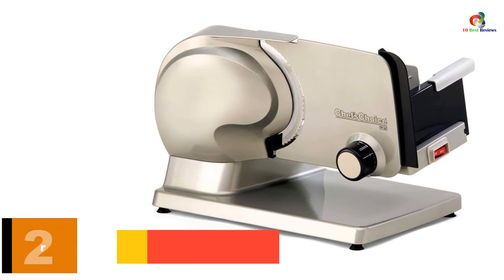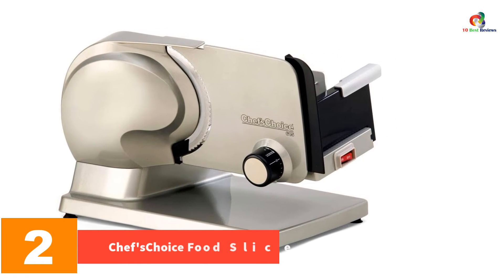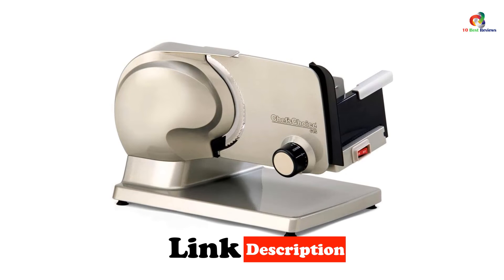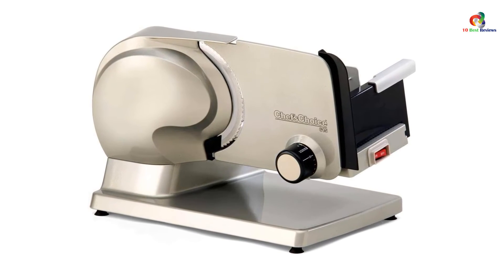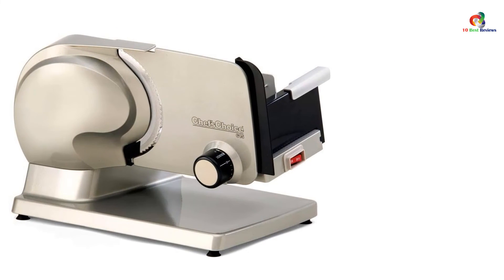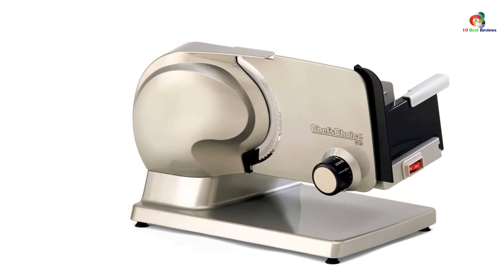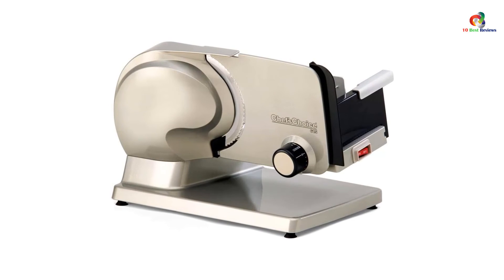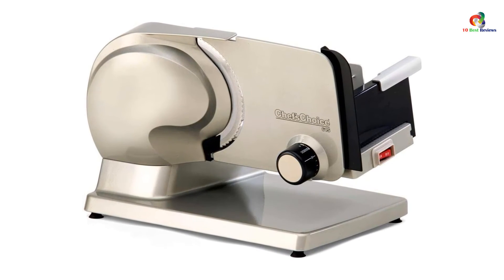At number 2, we have the Chef's Choice Food Slicer. It's a mystery why Chef's Choice discontinued the production of this model, as this food slicer is a consumer favorite. It's affordable, and you can still easily find some stocks of this Chef's Choice meat slicer. Made of high-quality cast aluminum and stainless steel, it makes for easy use because of its smooth gear action and high-torque 120-watt motor. You can control the size consistency of your slices depending on how much pressure you put into your slicing motions. If you think this Chef's Choice meat slicer ticks all the boxes, get it right away while supplies last.